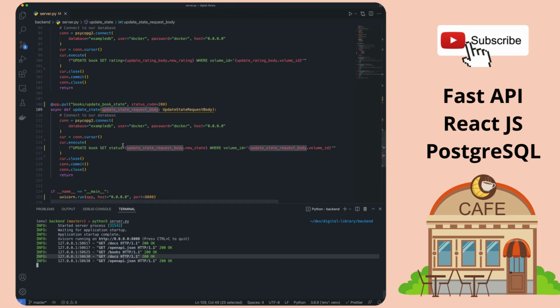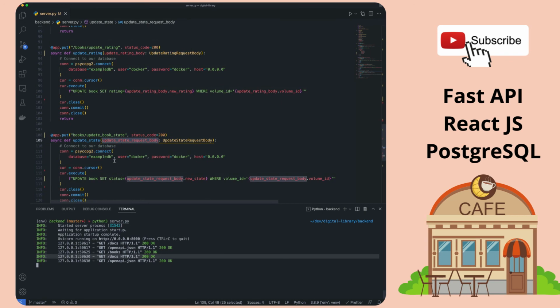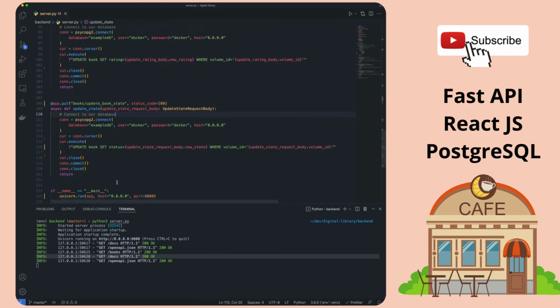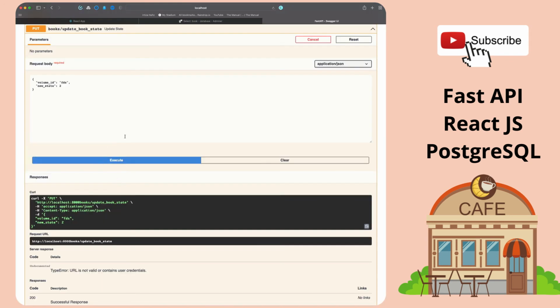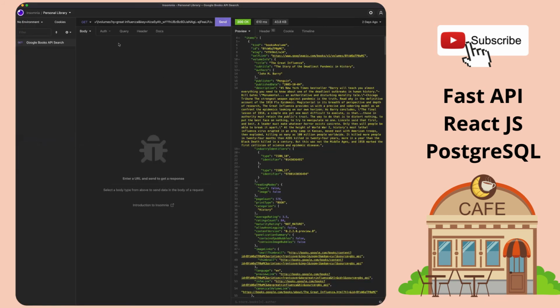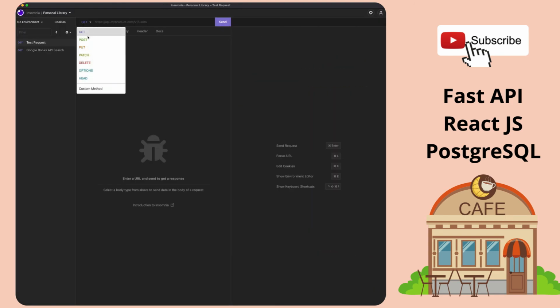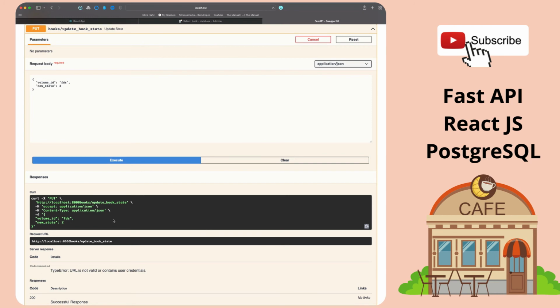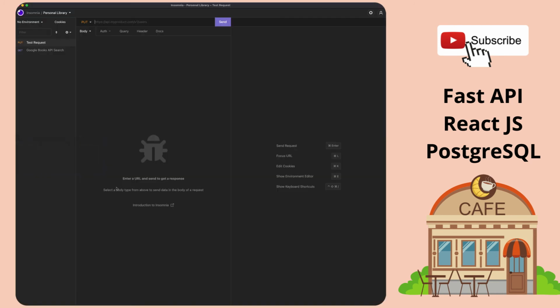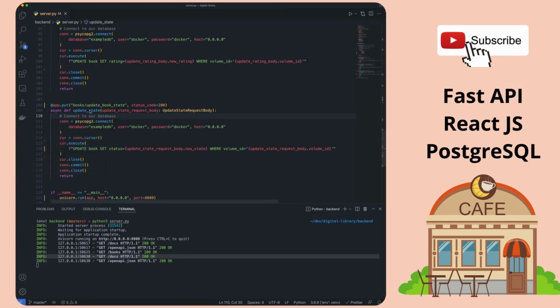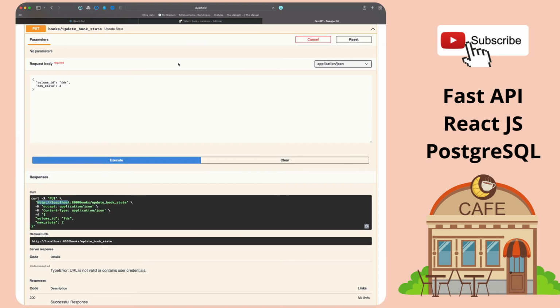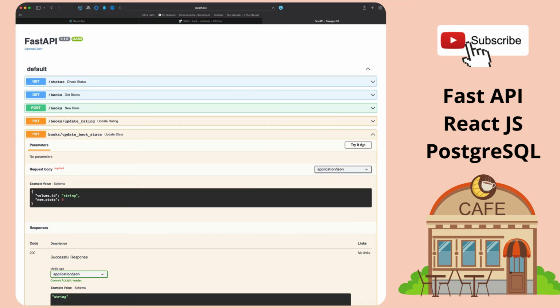All right, time for us to debug to see what is happening. What happens if we try to make the request from Insomnia? Let's actually test this out. So test request, it's gonna be a put, and it's gonna be to localhost. Oh, wait a minute. Did I miss parentheses? Oh yeah, there you go. Okay, perfect. So this should work now. We're gonna try it out.